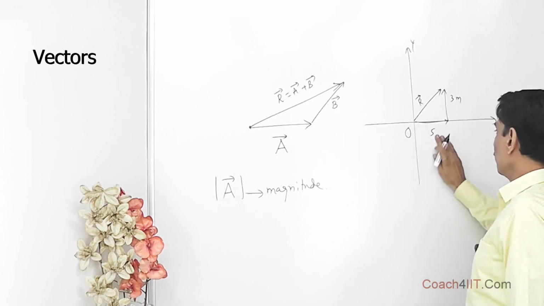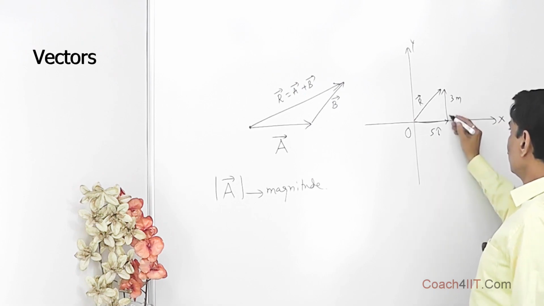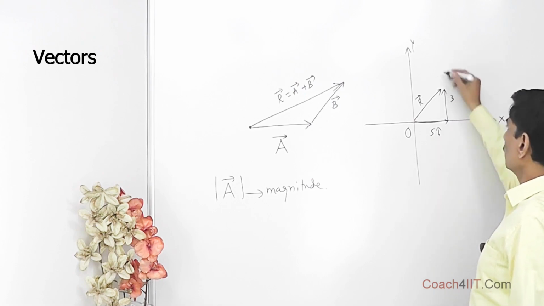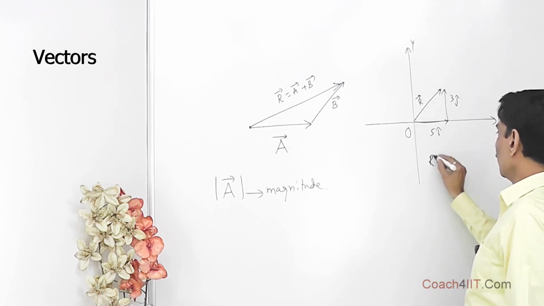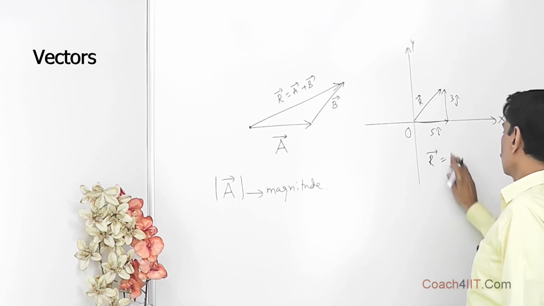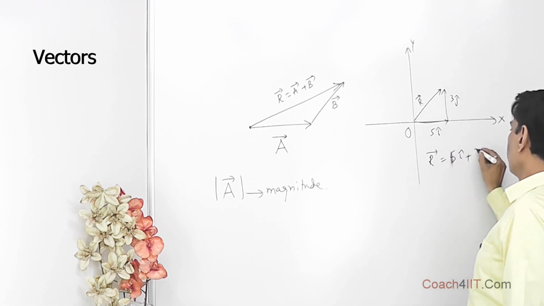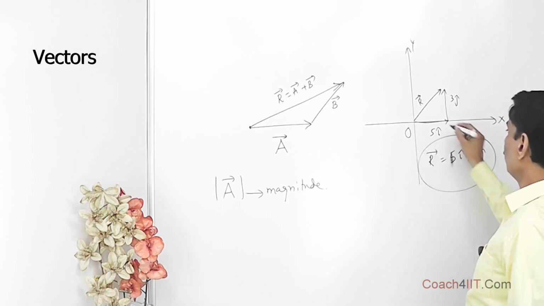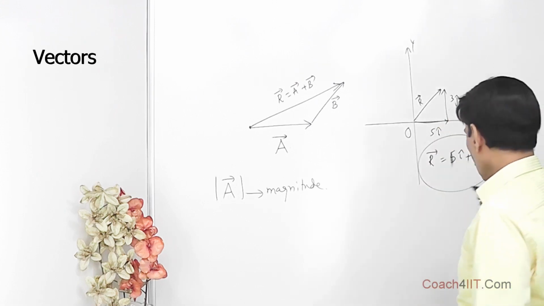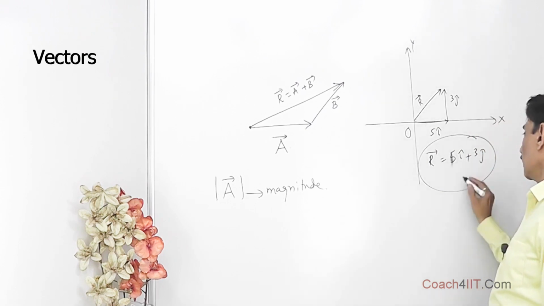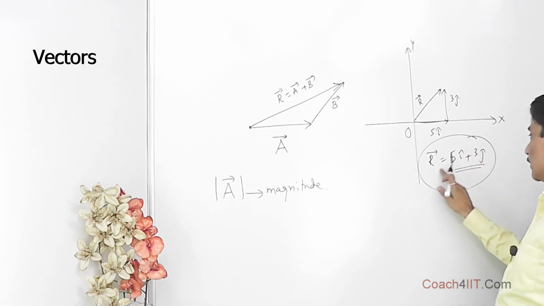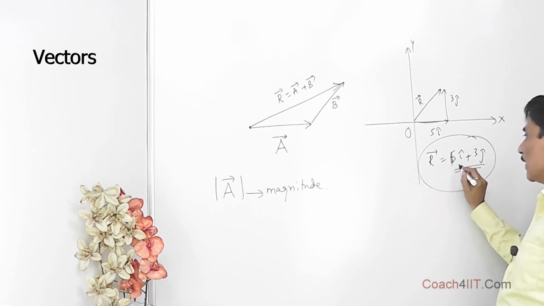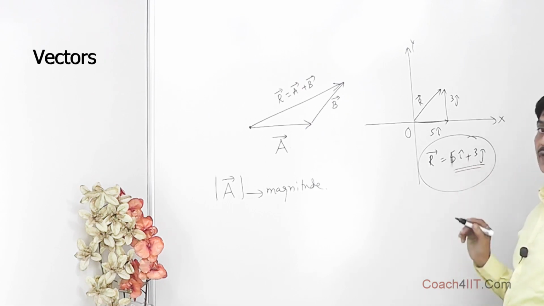So this vector can be written as 5i cap, and this, purely on the y-axis, can be written as 3j cap. So we'll say the resultant is equal to 5i cap plus 3j cap, the resultant vector of this and this. Now don't try to simplify it further. Don't seek that there should be some value 2, 3, 4, etc. No, this is good enough. Resultant is 5i cap plus 3j cap. It carries both things into it. It carries the meaning of magnitude also. It carries the meaning of direction also.